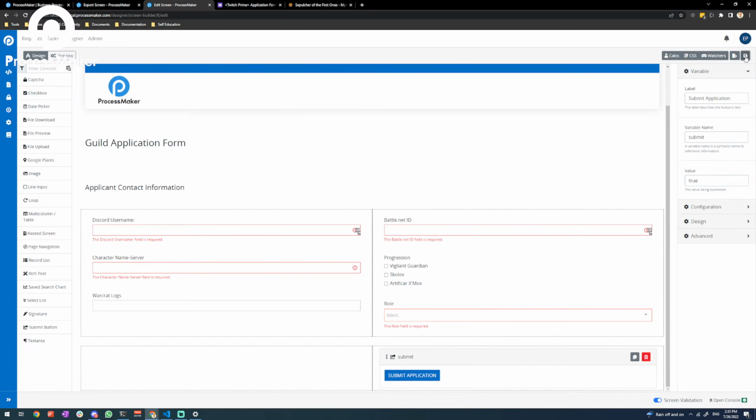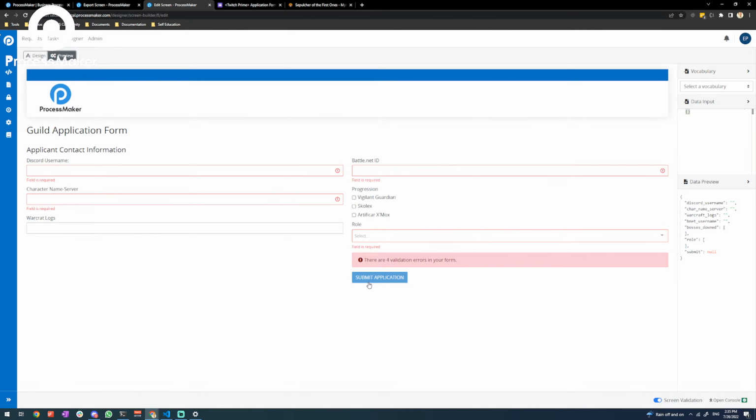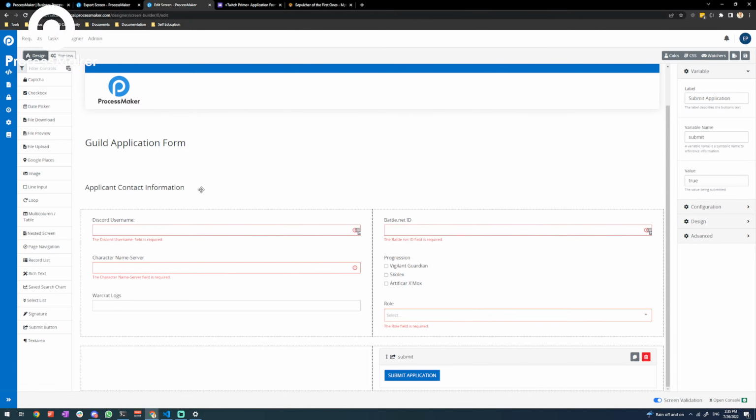This is going to be our form, and this is what it looks like. And we can see that there are 4 validation errors because there's 4 required fields, and it automatically knows that. JC, have you seen me enter even 1 line of code yet? No. Not a single line of code, and it automatically somehow knows that there's 4 validation errors. How cool is that? So save that again just in case.